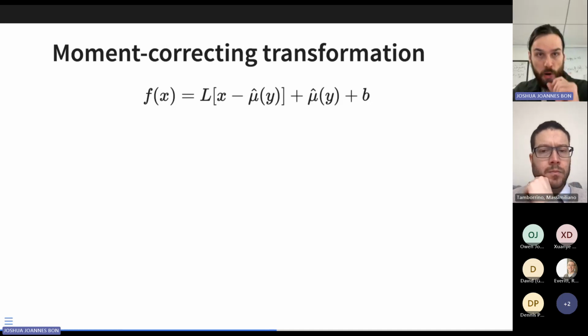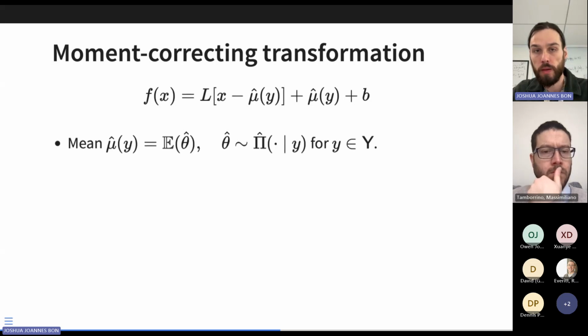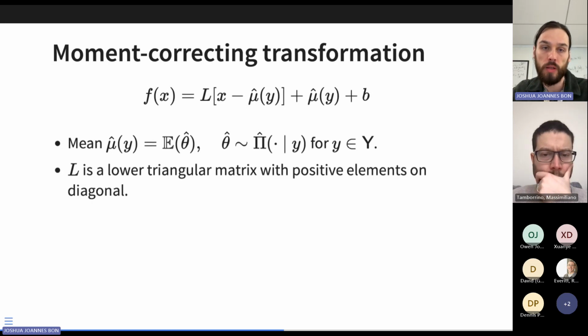So for the moment, we have been focusing on this moment correcting transformation, where we correct the bias with just a linear correction, and then we correct the variance with this L. If we take the mean to be the approximated mean from the samples from the approximate posteriors, then we can do this bias variance correction of this form.